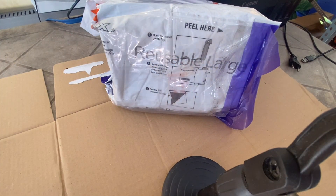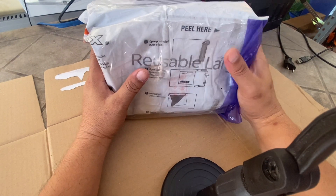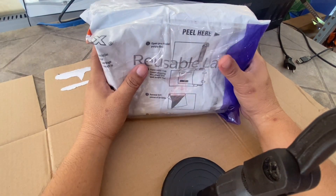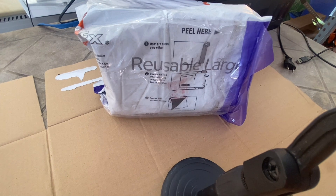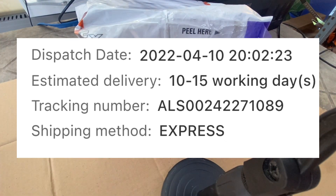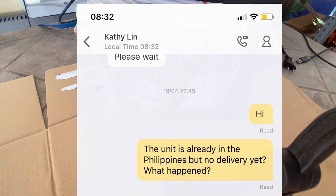Without further ado — it was April 6 when I proceeded to pay for one item. It was picked up by the courier in China and on the same day the tracking number was issued. This one is already the replacement, not the previous one I waited a very long time for and which still hasn't arrived. The unit was released for Philippine shipment on April 11, 2022, and at 11 PM the unit landed in the Philippines. Since the delivery is cheap, it needs 10 to 15 working days prior to delivery at my Philippine address.